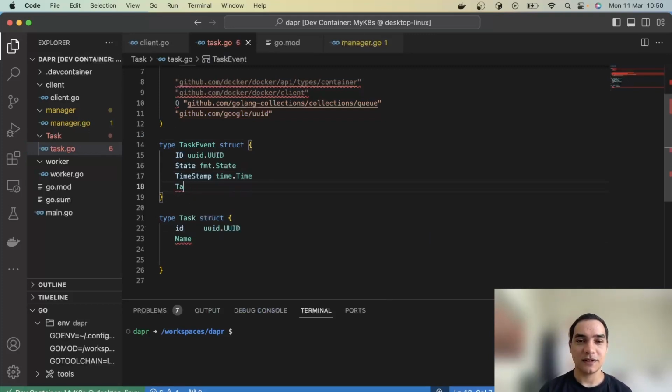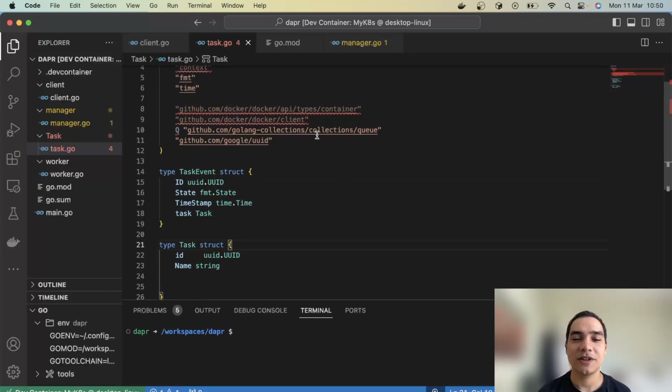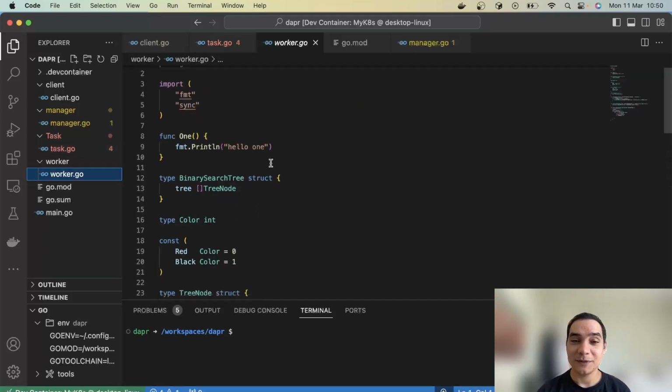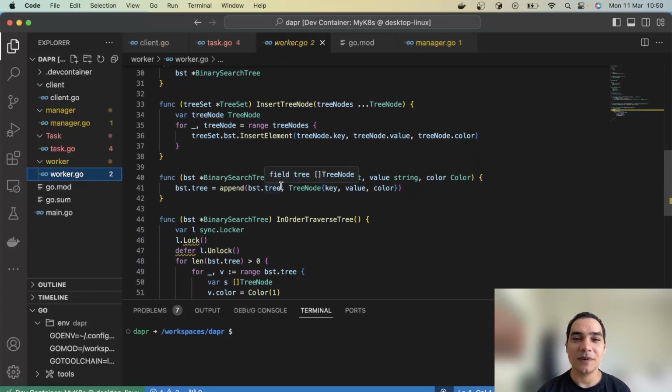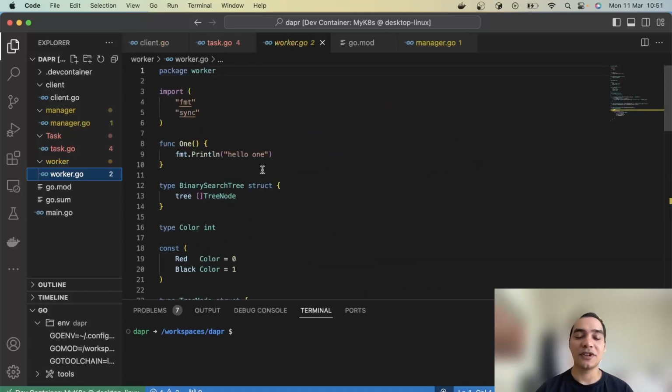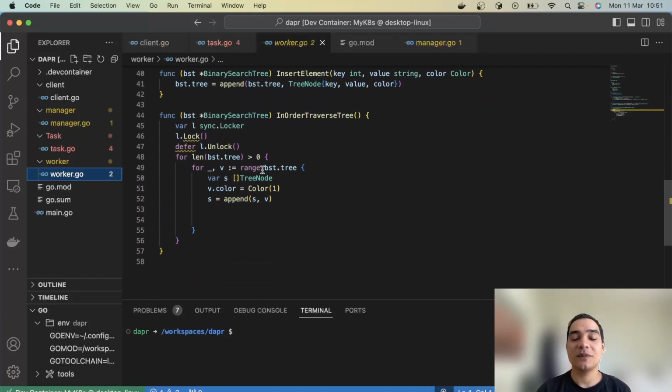A task, I actually saw a post about this, that we want to have our tasks inside of here. So we can simply say task, so that when an event gets sent, it contains a task. And the name, it could be this time. For now, this must still be fleshed out further, but what we are saying is that our task might very well be a container and our worker must be able to take these. So I've been just messing around with this thing where our worker might do some search algorithms or whatever.